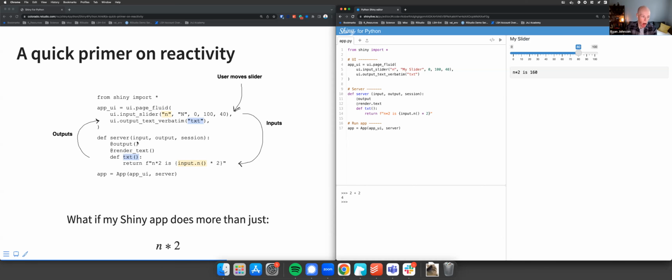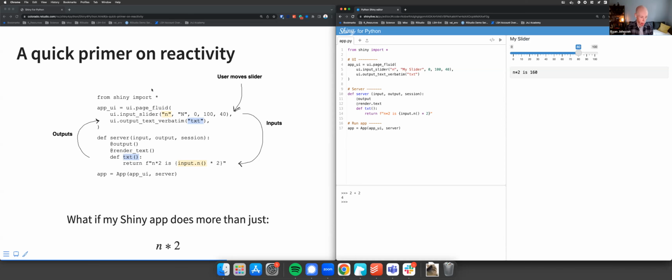Once we do that, all the code gets run, and this generates an output. It's going to be a text output, and we feed it back to the user interface. We have to make sure that our output, the text right here, its function name, matches the output we define in our user interface. So it's txt has to match the txt. And this just keeps going around and around in circles for as long as you continue to interact with this application.